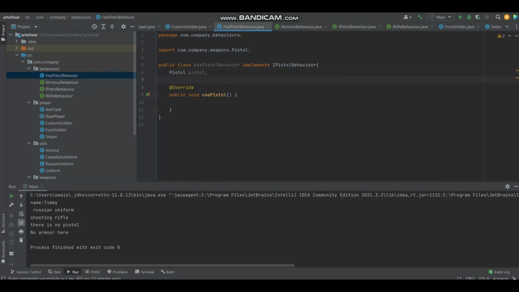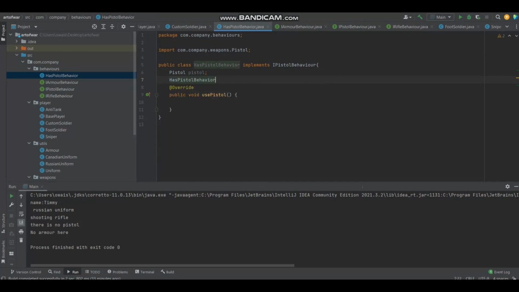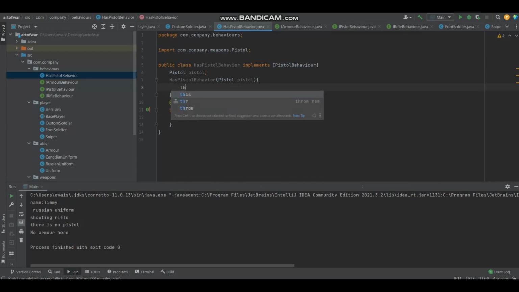Maybe we can give it a constructor to initialize that pistol. Just pistol equal to pistol.